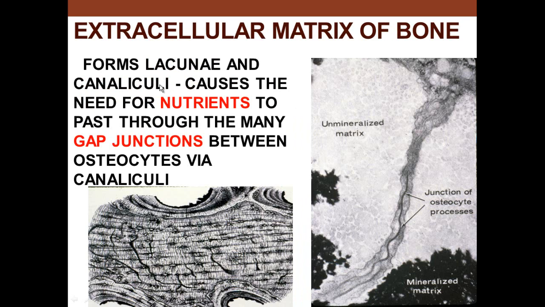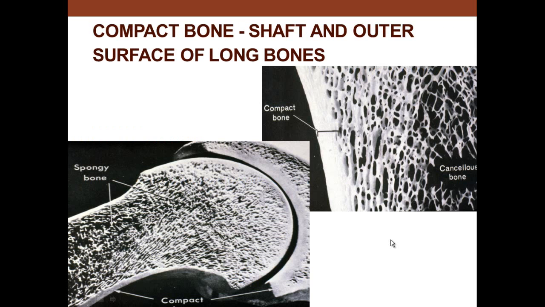And that's the source of nutrients: one cell gets nutrients from another cell. It's passed through these gap junctions. There's a gap junction between adjacent cells, and here you can see these canaliculi projecting from one cell to another one. So nutrients come in through the Haversian canal, and then from there ultimately go from one cell to another cell. Nutrients are passed through gap junctions.